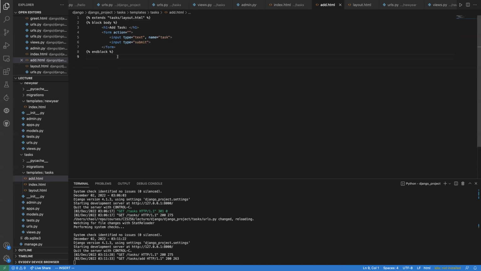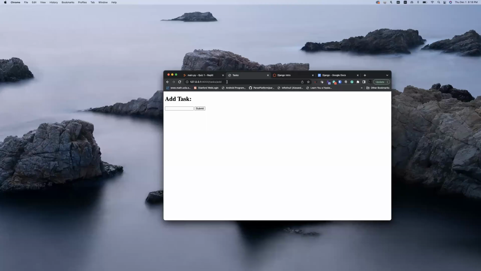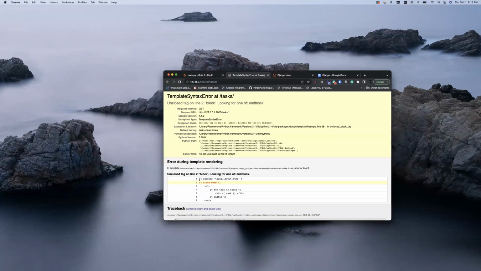Next, it's not ideal to have to type add in the URL, right? If you go back, you have to type add in the URL to do the add. But in reality, we want to add some links between the tasks page. Oh, there's an error. You see in line 2, looking for end block body, next HTML.